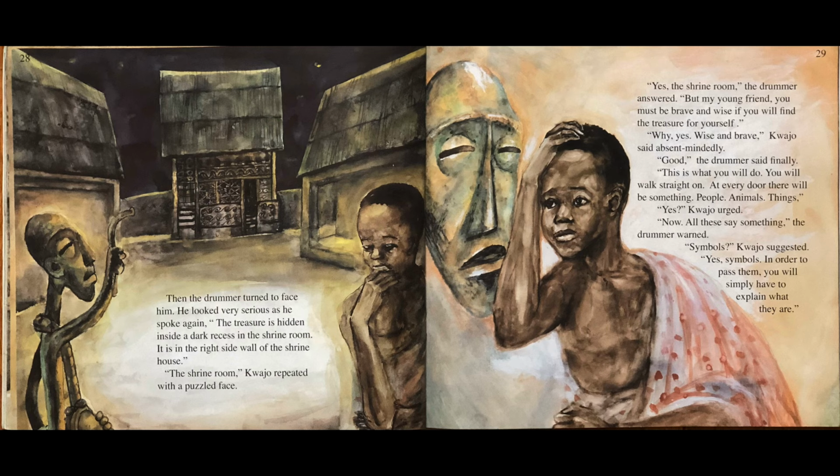"But my young friend, you must be brave and wise if you will find the treasure for yourself." "Why, yes, wise and brave," Kwajo said absent-mindedly. "Good," the drummer said finally. "This is what you will do. You will walk straight on. At every door, there will be something. People, animals, things." "Yes," Kwajo urged.